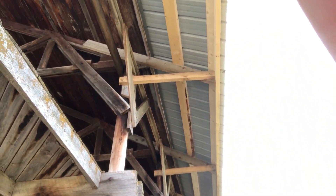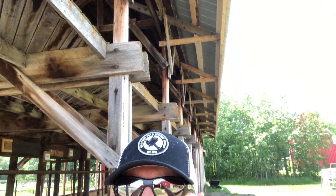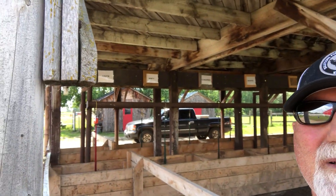Here you can see the extension that we did — I think that looks pretty good. Now where I'm standing, I'm not in the rain. This is where we would have kids stand by a pole and wait for their horse. Now the kids are no longer getting wet, the horses are a little bit drier, and the rain flows off a little bit better. We're very pleased with that.